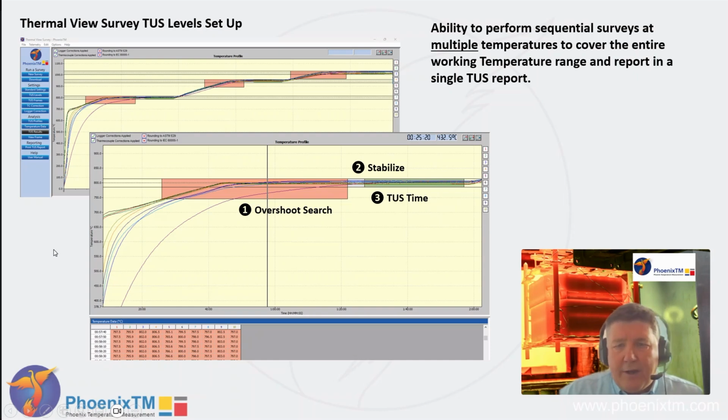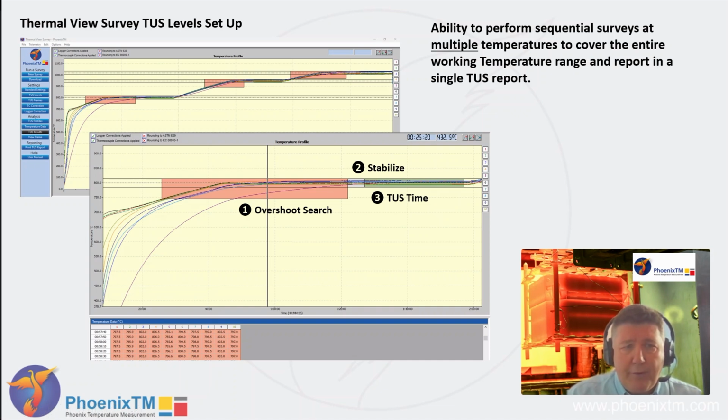On the slide we are looking at now, you can see the thermal view survey software. The back image shows you a TUS that's been set up at 3 unique TUS levels, which is probably very common in most temperature uniformity survey work.